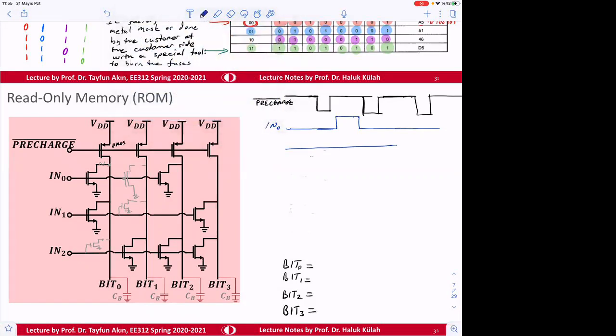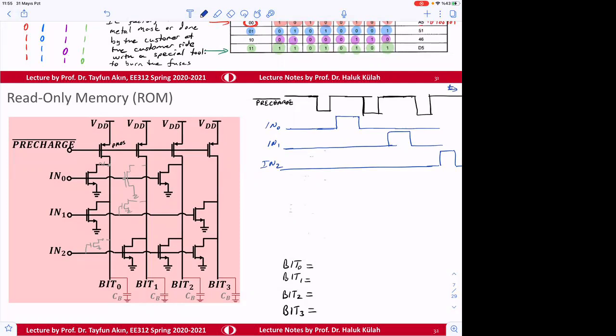We'll be reading here, and then this one we'll be reading here. So this is the time domain, of course, with different times here. This is in 1 and in 2.